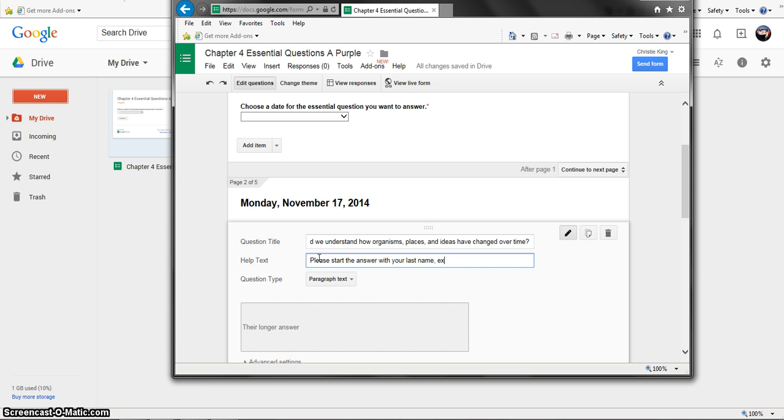What this does is it helps you when you want to separate the data to make sure all your kids have answered, or know what answers when you look at your summary go with which student. So an example, I'm going to put King dash, we need to, and that would be the start of my answer, dot, dot, dot.